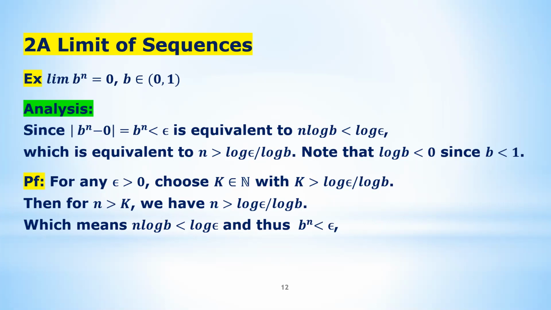Okay, so now we are going to continue to see some other examples. The next one will be like this. Here you have a constant C. C is a positive real number. And then the sequence is C to the power of 1 over n. The power is 1 over n. Then you take the limit, and we want to show that this limit equals 1.